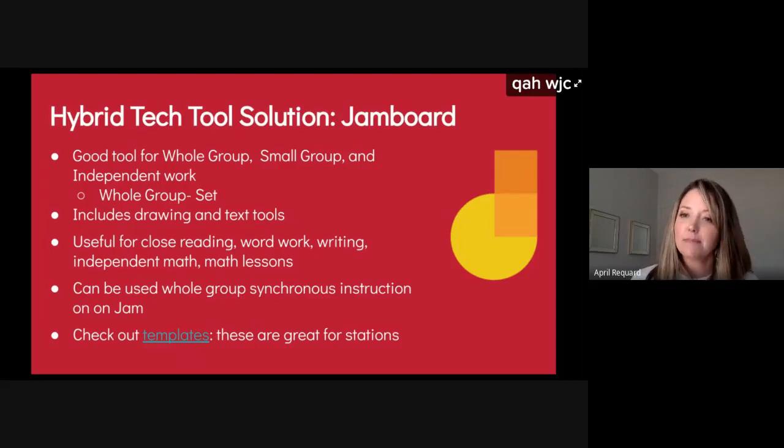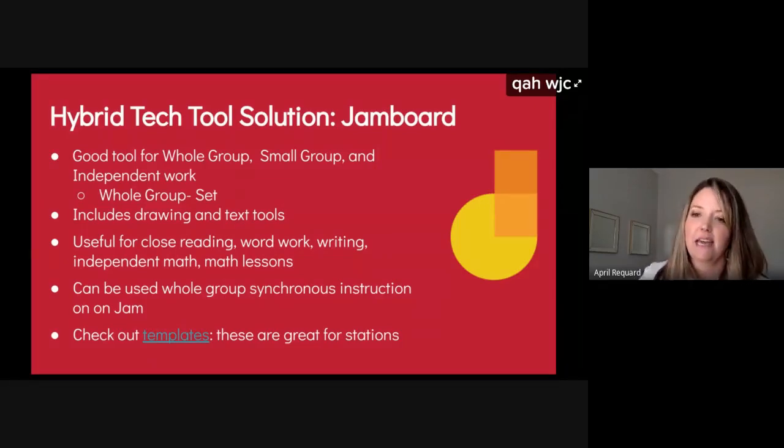Also shapes: they can draw shapes and it will convert them into straight line shapes. And the other thing that I love is that they can write text with their finger and it will translate that into written text. So it has these assistive tools that make Jamboard super efficient, especially for our younger students. That is available on Jamboard for iPad, and it is available on some of the Chromebook models.